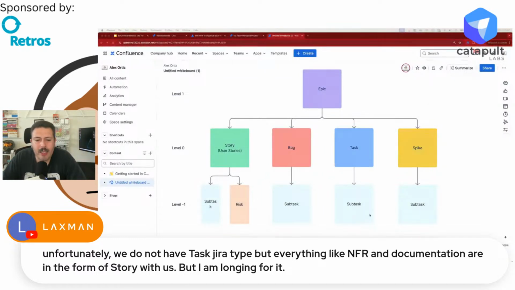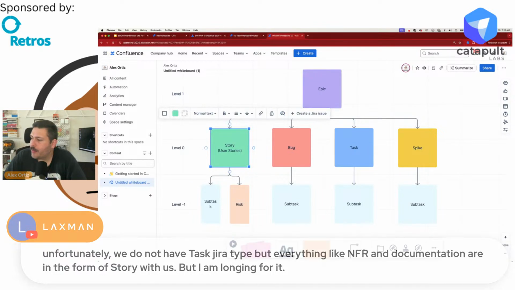I would not recommend you get rid of subtasks. I know a lot of teams just don't like them, which I'm okay with. I'm not a big fan of subtasks either, but you can actually get rid of them if you don't need them. So I would say, think about the type of work that you actually have and think about, what do you actually need? Some teams just want to do tasks, right? Some teams are so new and they're like, everything should just be a task. And so we just have tasks. Some teams just want to follow Agile in the purest form and they just have the user stories, right? So again, it just depends on where your team is, but it's important for you to understand what should be what.